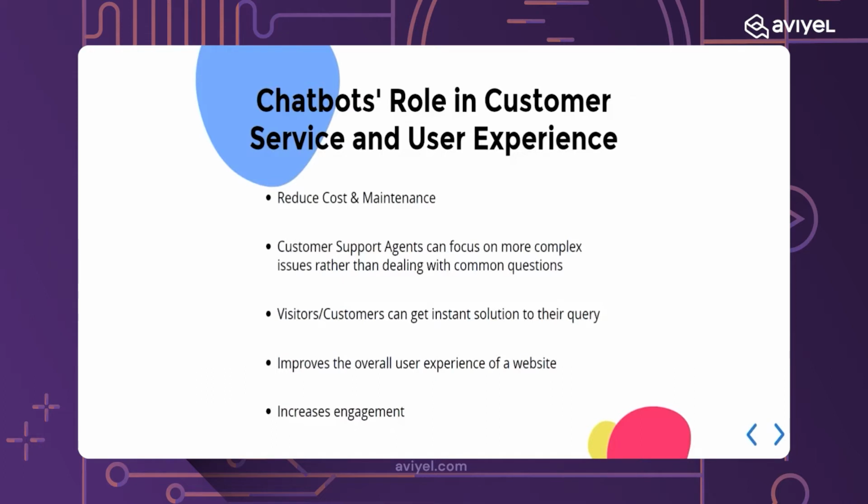Let me give you an example. Let's say visitors want to know the pricing plans of a particular service offered by a website, and that website offers a 24/7 chatbot service. Visitors can ask the chatbot about different pricing plans and the bot can respond accordingly. If a visitor is only interested in the free plan, then the bot can share the link through which the visitor can avail that free plan.